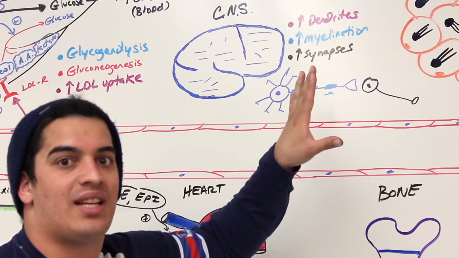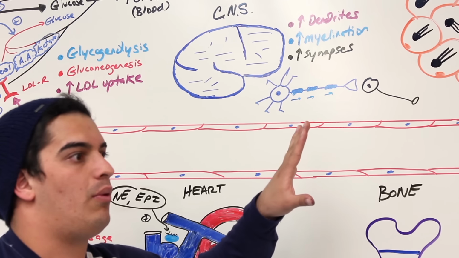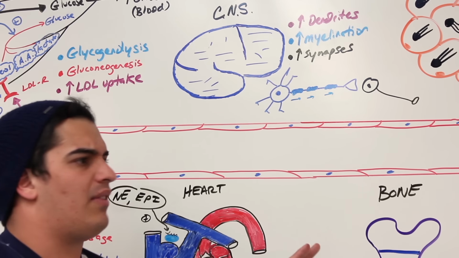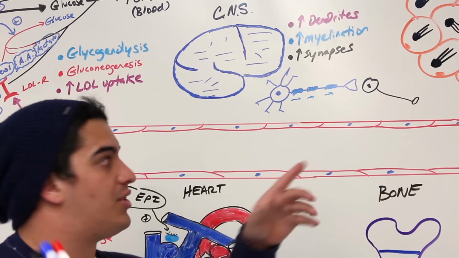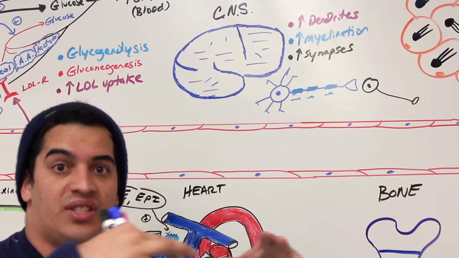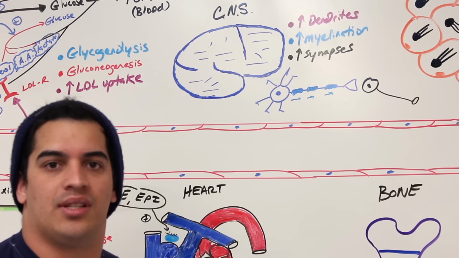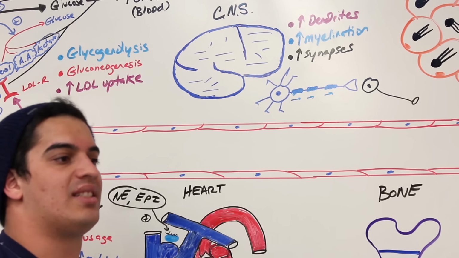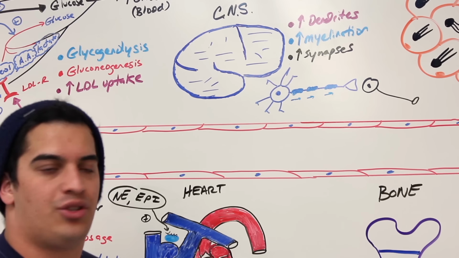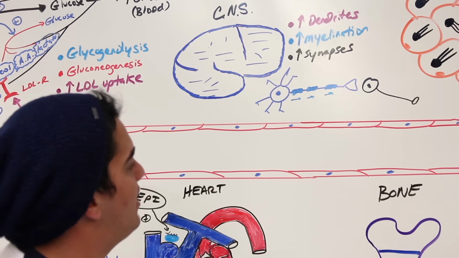If you ever know anybody who has hyperthyroidism, what are they? They're always like geeked out, right? They're anxious, they're irritable, everything's going on really, really fast because there's increased myelination, so increased action potentials, more dendrites to receive those signals, more synapses. So because of that, what are they gonna have? Anxiety, irritability, right? A lot of different types of anxiousness. That should make sense. Okay, so that's it for the CNS.